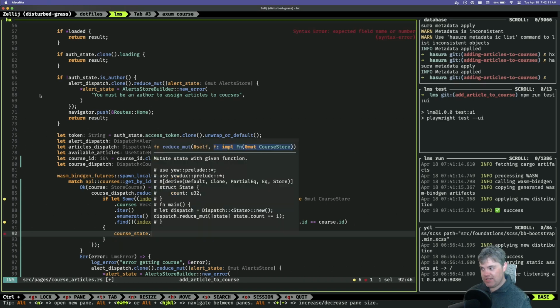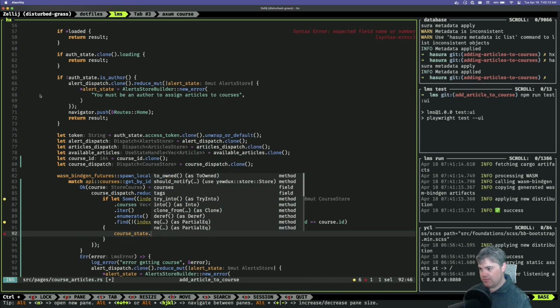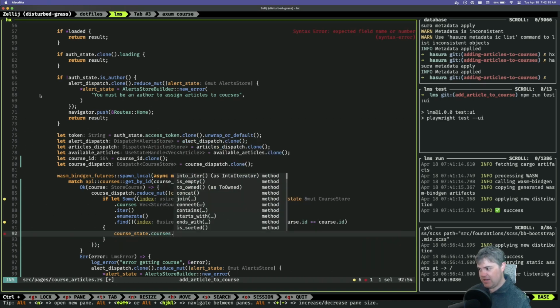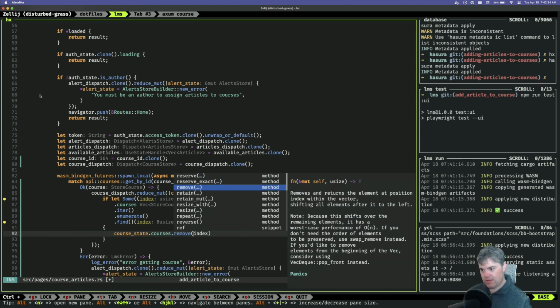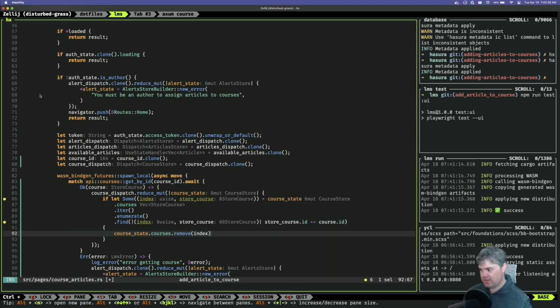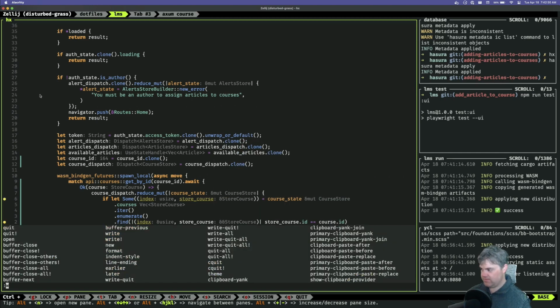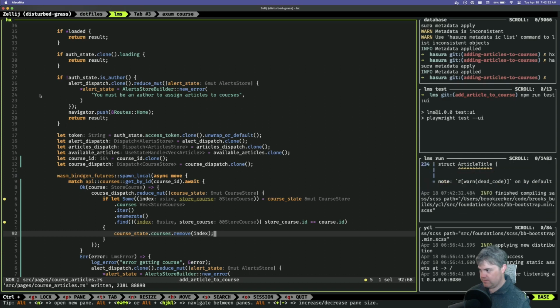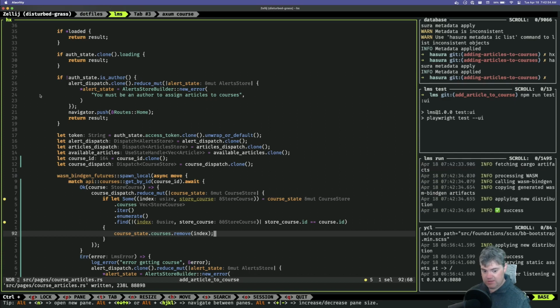So if I do core state dot courses, now can I... I don't think there's a replace, right? So I can remove index. Okay, doesn't seem to hate that.